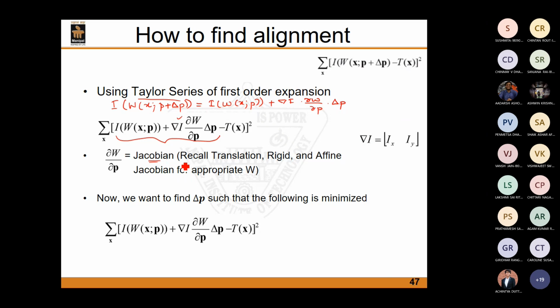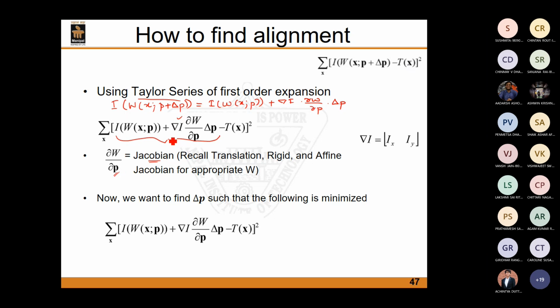So this Jacobian, as I said, would vary depending upon the type of transformation that we are assuming, or the type of parameters that we are assuming. This particular value would change. Okay, and basically this is the Jacobian, in the sense we are trying to find the derivative of the different vector valued functions which represent the transformations.